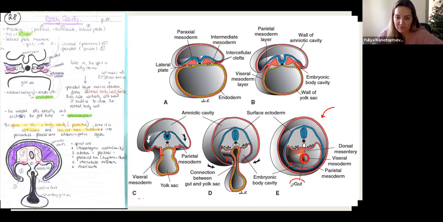Do not forget, this picture is a cross section through which region? You have a gut tube, and the gut tube has 3 regions. So this section is cutting through which region? What is this called? This is known as the vitelline duct, and the vitelline duct is the one that connects the midgut to the yolk sac.